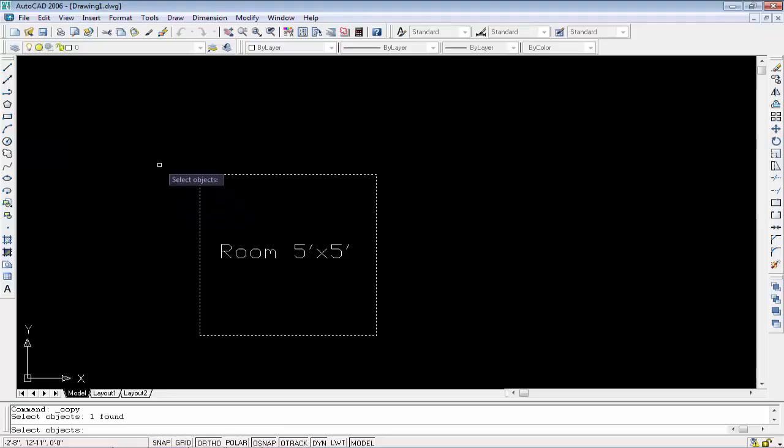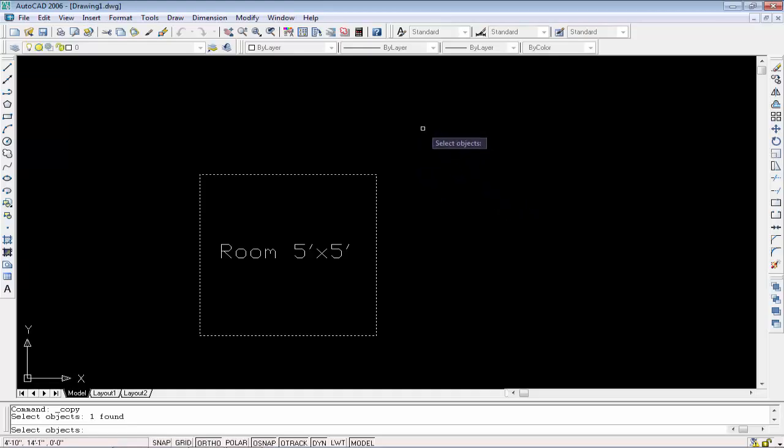Now if you right click, that means you are ready to copy this object. So I will simply right click on this black screen. Keep in mind, if you right click on this area, it will not work. So you should right click in this black area.